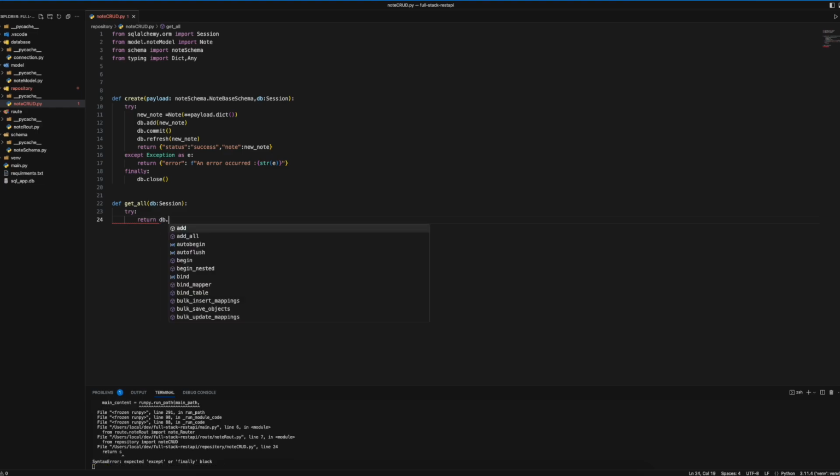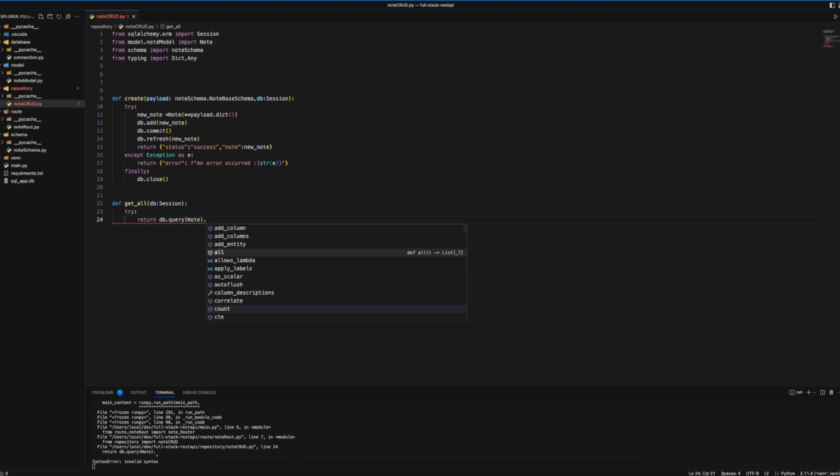From db.get, db.query from class node. I just want to take all, and we can copy this line of code as well.